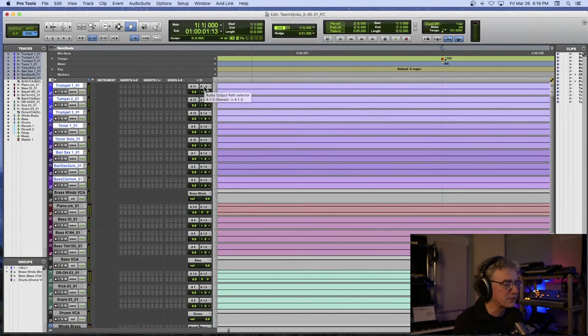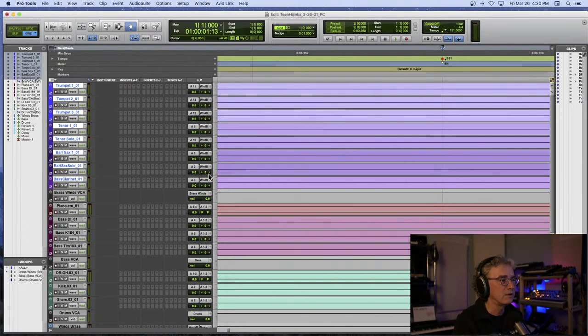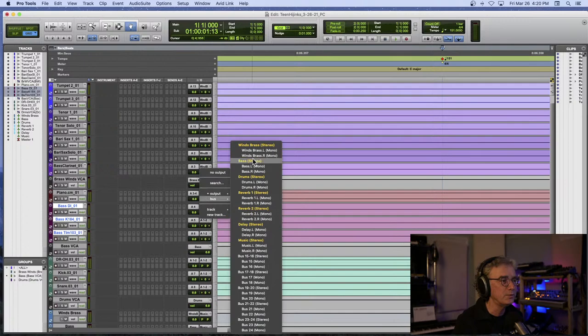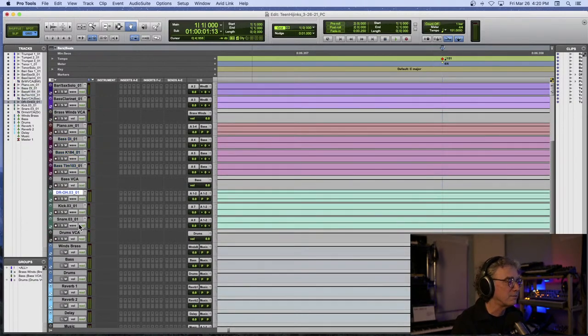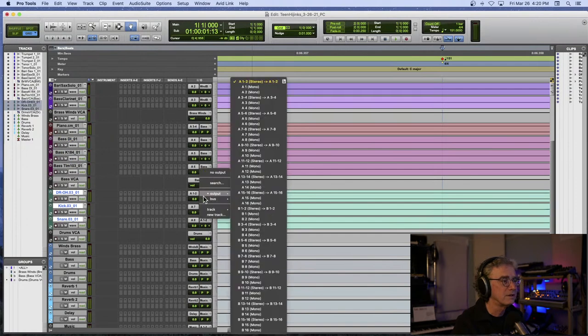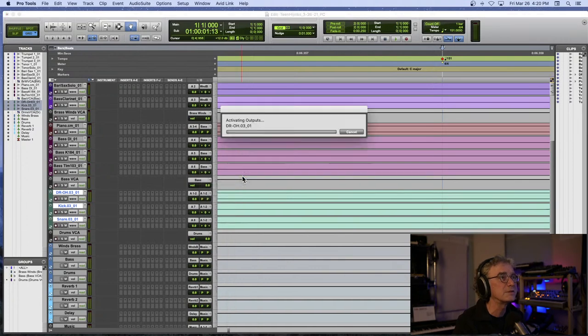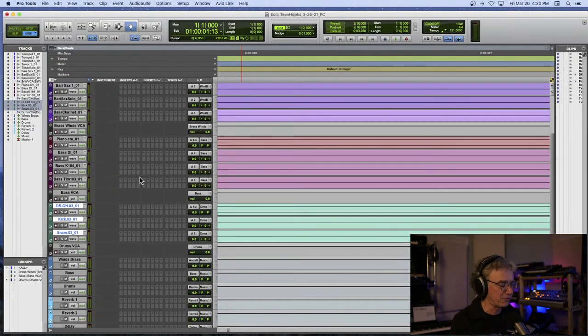And then now my brass, I'm going to route those. So I'm holding down Option and Shift, and I'm going to my winds and brass. They all get routed. My three bass tracks. And then my drums, and I'm holding, again, just holding Option and Shift, going to drums. Great. All right, so I've got all this stuff.